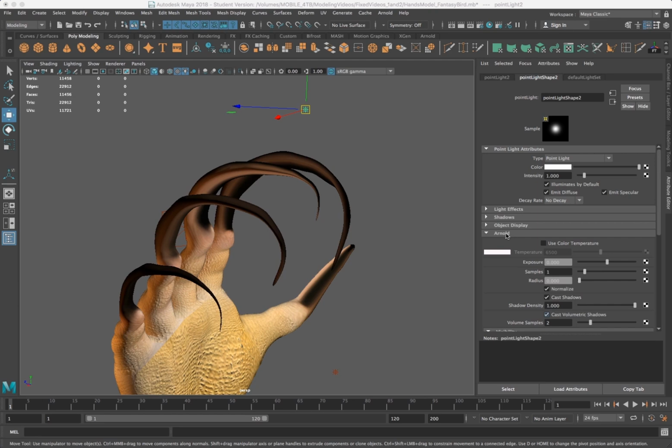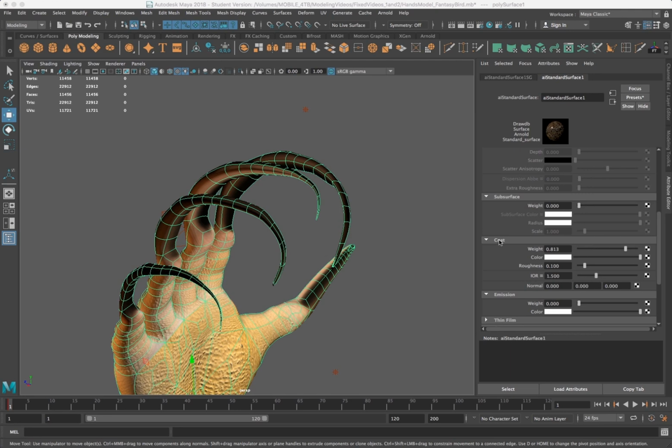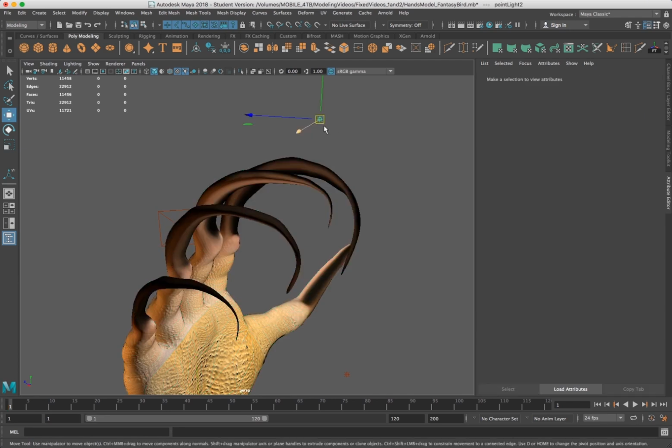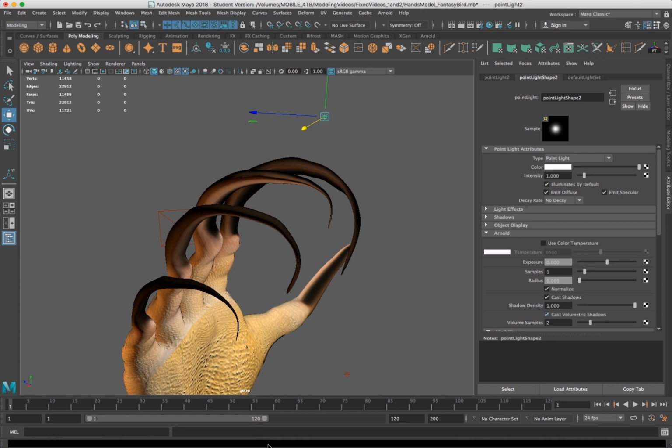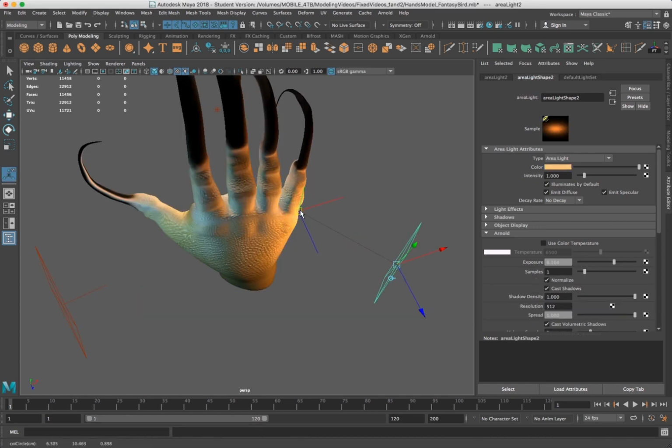I also turned up here the submenu called Coat in the standard shader. Popping it open right here, coat. I put the weight up so it creates a little bit more shininess. You can see, moving the light around, how it's catching the shininess there if you want to make them seem glossy. I don't know, maybe they're not painted nails, so maybe you can keep them a little rough. It's optional. And aiming these lights a little bit better.